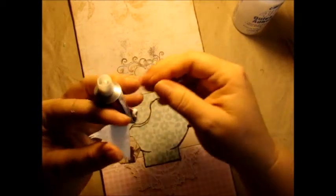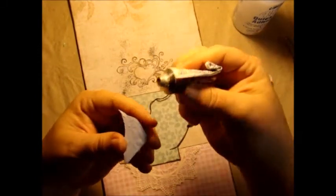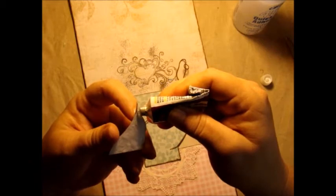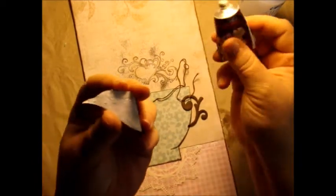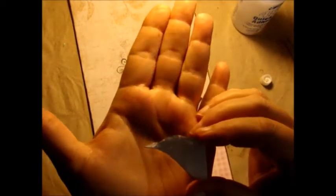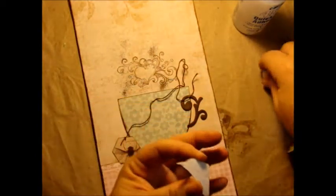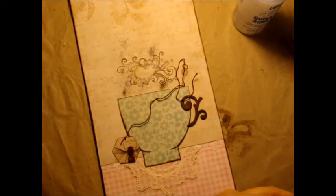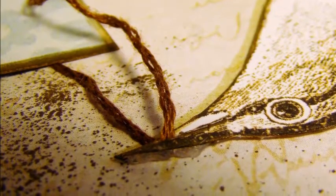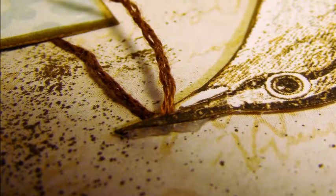I want his top beak to be just a little raised below the lower beak. So I'm going to take some scrap dots. I'm going to take just a little bit because it's not going to need much. I don't know if you can see that or not. Can you see? I just put a little bit on that beak. I'll show you a picture of how it looks when it gets all put together too. Seal my liquid scrap dots up before I go any further.